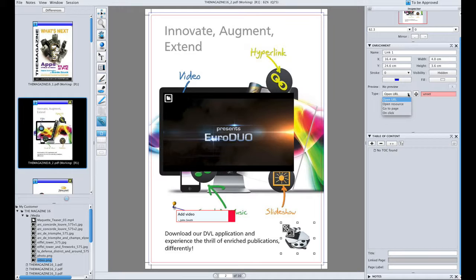So it can be an action to a website, to an email, or to go to a page. But now when I click on the button, I just want to launch my video in full screen. Of course, for that, I have to hide the video, okay? But I keep this video available just after that because I'd like also to control my enrichment. So if I delete the video, I cannot control the enrichment in my magazine just after.